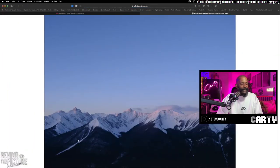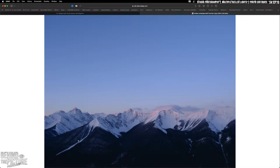Let's go. New photos from Sam. Let's go, Sam. Sam says, new landscapes. I'm still not 100% sure I'm finished my edits, but maybe. I love you, Sam. All right, my guy. Oh my God, dude, I wish I lived in the mountains, but Sam makes it easy for me to see the mountains because he makes photographs for us like this.